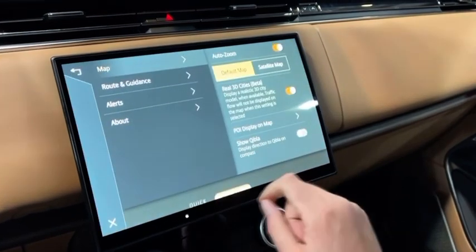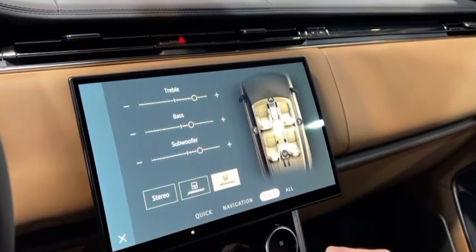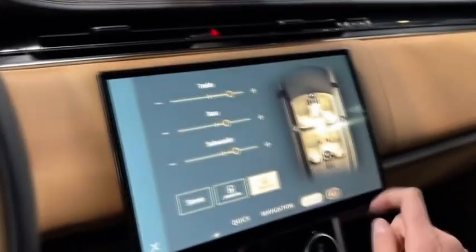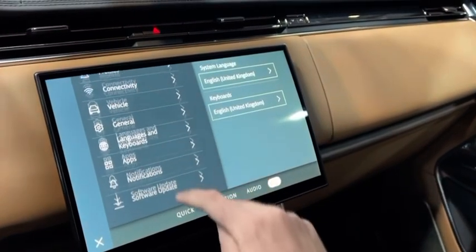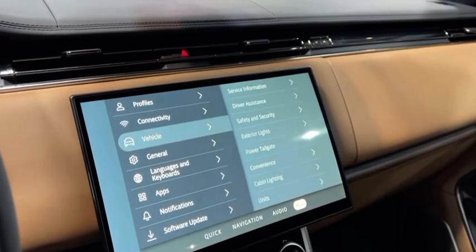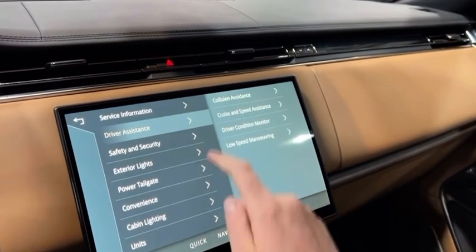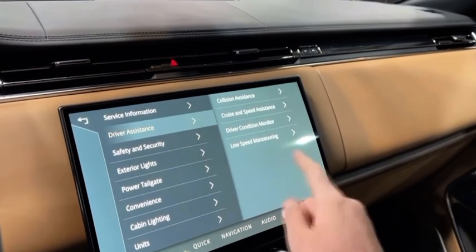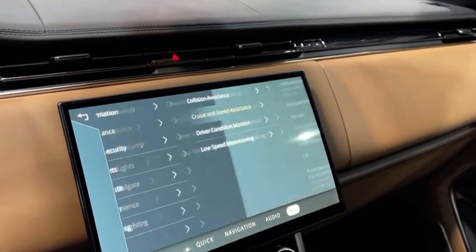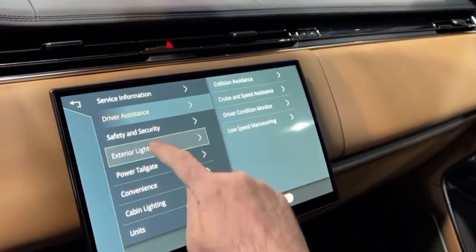Let's go back. So here we have the navigation settings, audio settings. This car has the Meridian sound system. As you can see here, we have the speakers, and here are the general settings. So here you adjust the profiles, the vehicle settings, driver assist systems, safety, and stuff like that. You do need to turn on the car for some of the functions here. Collision avoidance, speed assist, stuff like that. But as I said, we need to turn on the car for those.